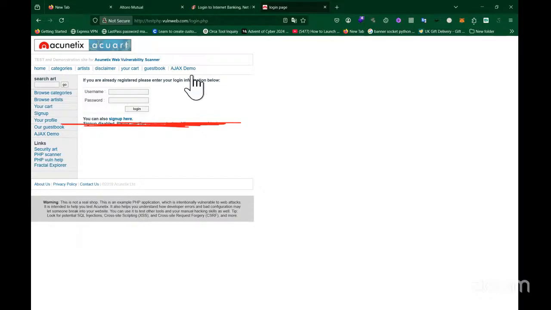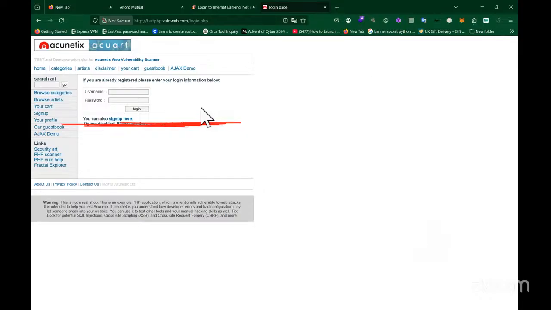Generally what we try is we first try to give default credentials, means admin, test, admin password. We even try to check if there is any component, for example PHP. Let's say we have some different version, so we will be checking online to see if for this PHP version we have any default ID password or not. We will be exploring that properly. We will be doing a proper recon. Now let's say we are not able to find anything, but during my recon process, I came to know that the site is using SQL for the database.